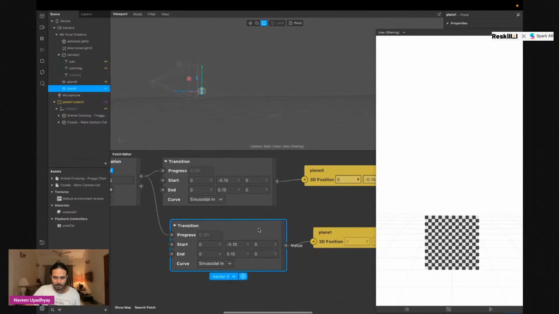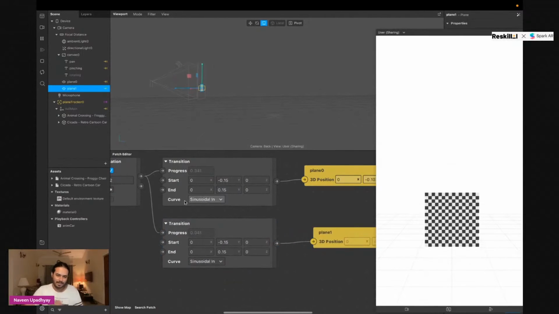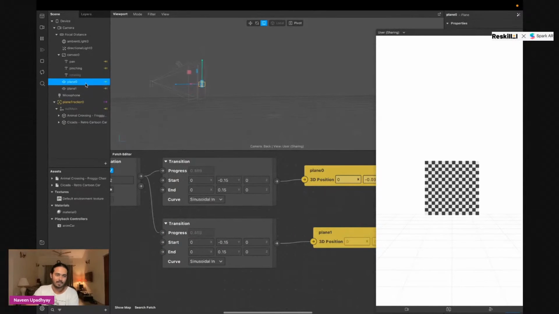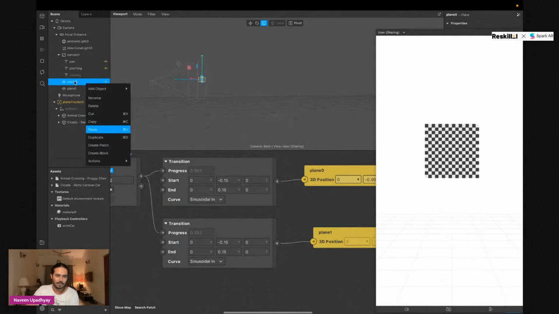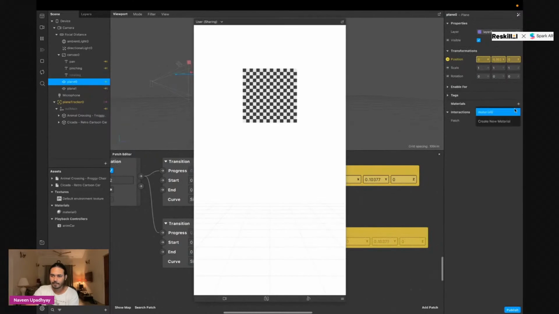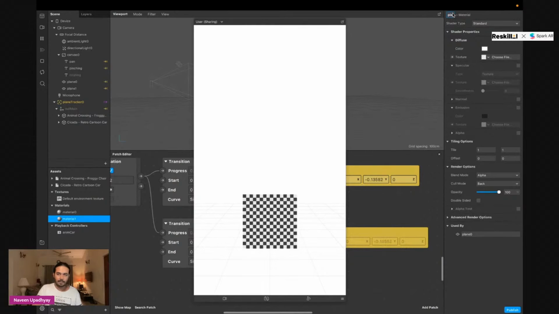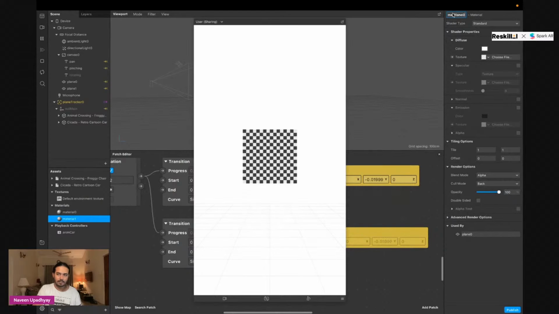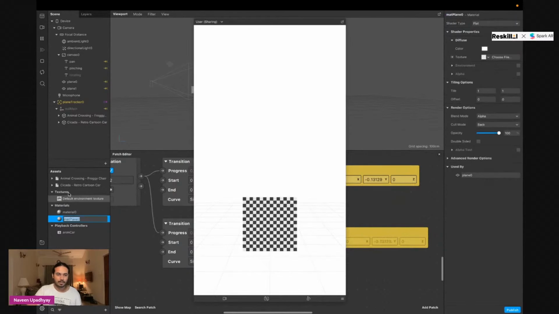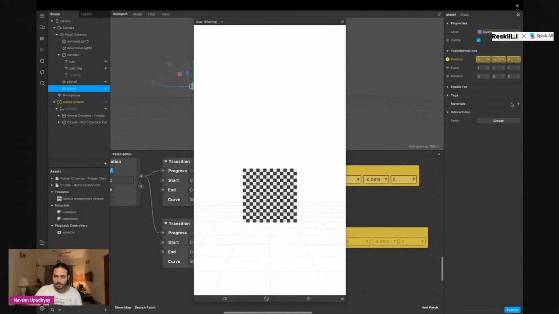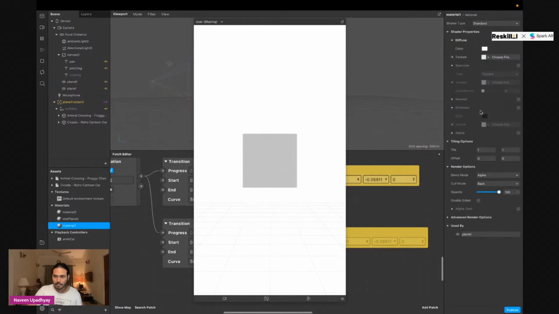So right now they are both over each other. Let's give it a material. I'm going to give it a material, matte plane 0, and I'm going to give another material to this one, matte plane 1, and we're going to give it a different color than this.